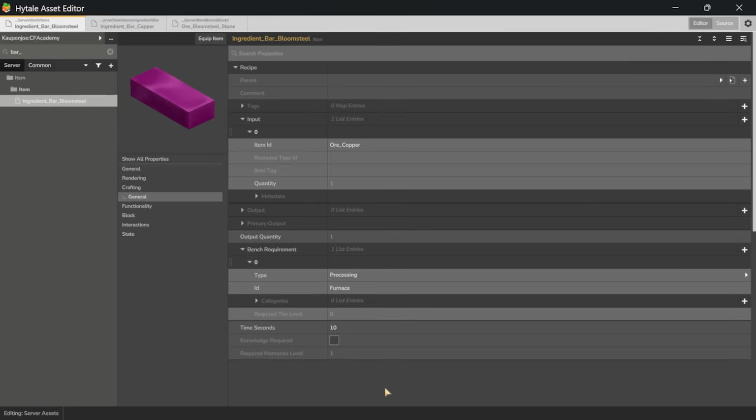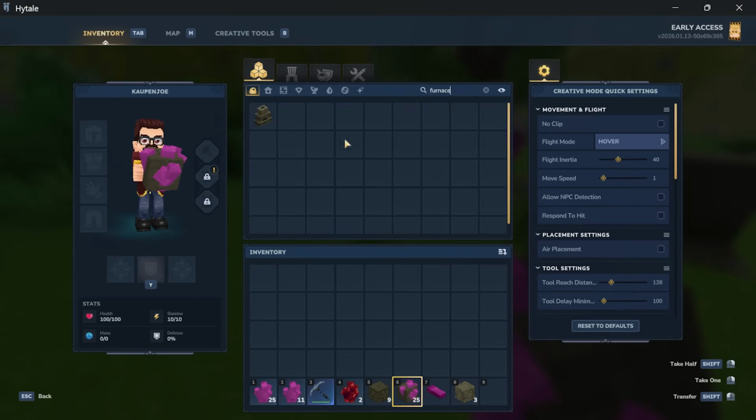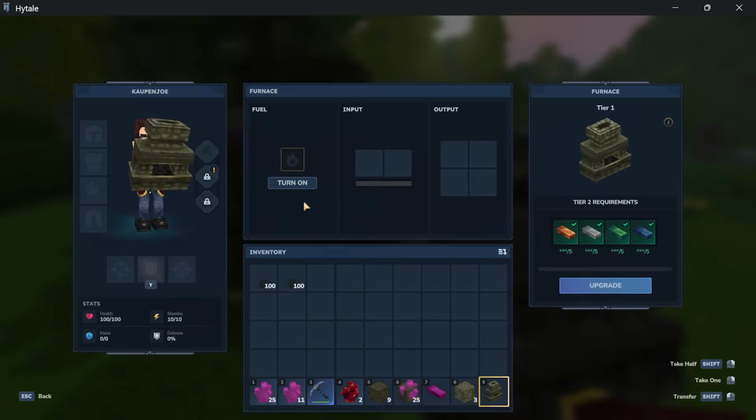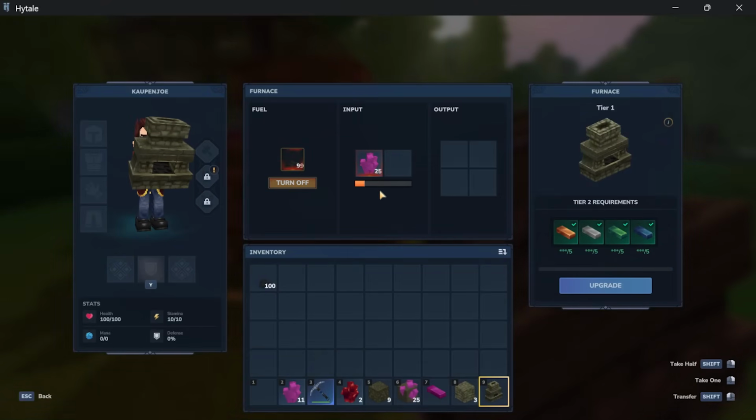And now to make this our own item, we simply change from the copper ore right here to ore bloom steel. And just with this, boom, we're going to change this to maybe 4 seconds, just so that we don't have to wait so long. It's done. We now can create our own custom ingot very straightforwardly, right? So now we simply want to go to the furnace, get ourselves a furnace, get ourselves some charcoal over here, and what you will find is that I can put this in, and then here, the ore, I can put this in, I can turn it on. This seems about 4 seconds long, and now, once it's done, there we have it, our custom bars.